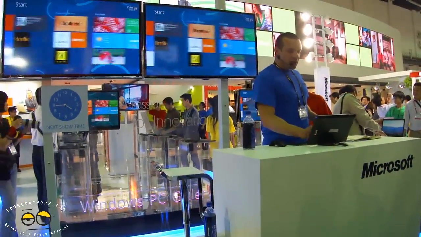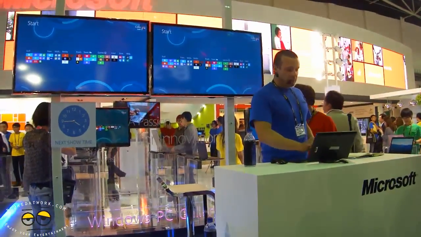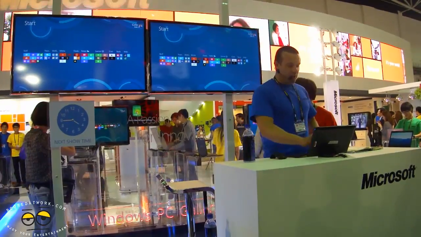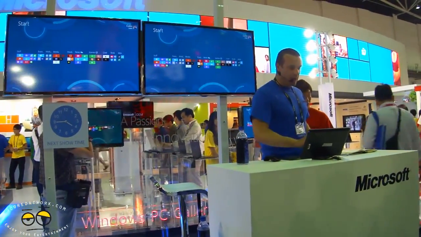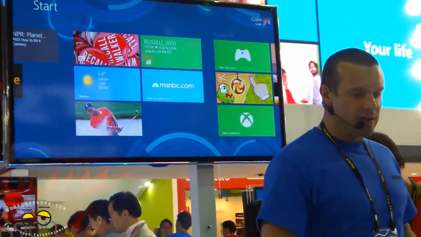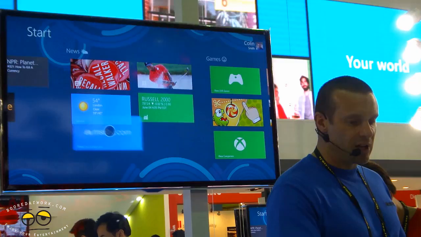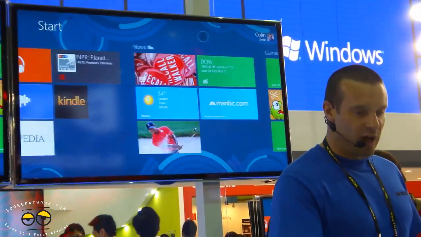Now you see there's a lot here in the interface. In terms of how I manage it, if I pinch, this all shrinks down. If I want to rename any of these groups, I just go to Name Group, and I can rename anything I want. If I want to move it, I can just pick it up and move it around, and then I'm done. If I want to move these tiles, I just pick them up and move them. It's a very easy way to do that.